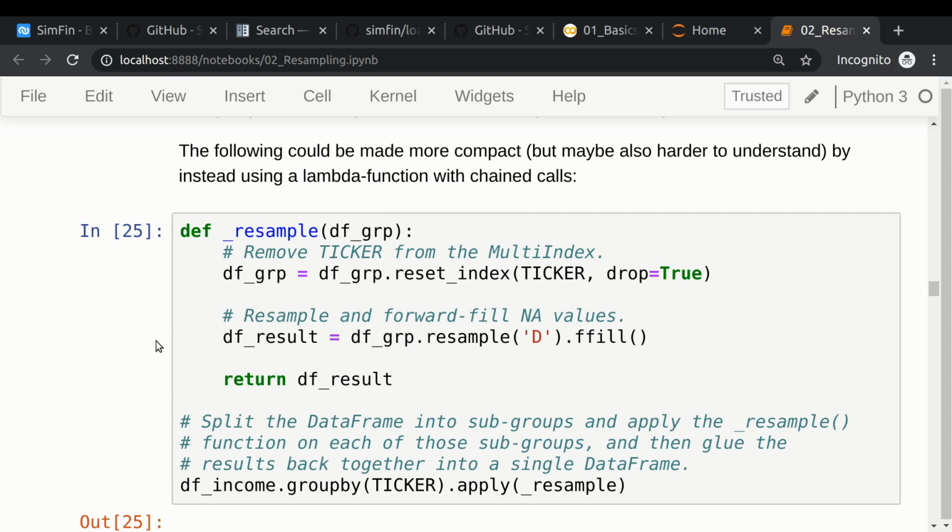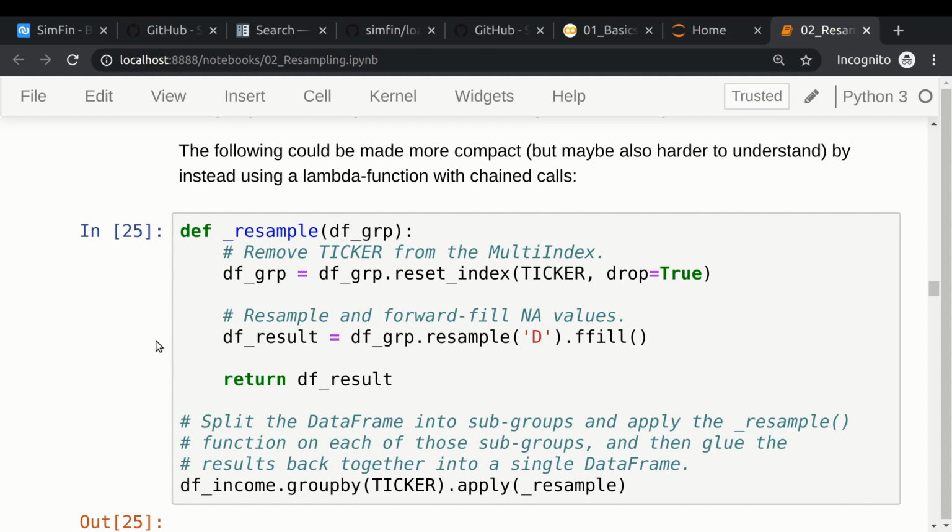And this is one of the things you really need to understand, because by default, pandas does not respect that we have separated our data between tickers. It doesn't respect that when it does calculations. So if you resample a data frame that has data for more than one stock, in the region that has data for two different tickers, it will get that data mixed up. And the way to separate these calculations is to use the group by statement in pandas.